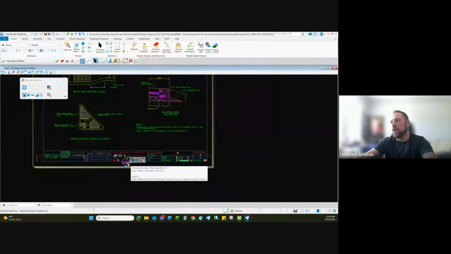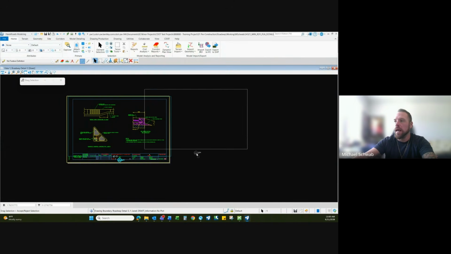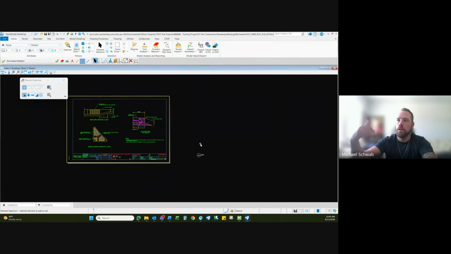One other thing that you'll notice is this little name boundary symbol here. This is printable, so you do want to drag this one outside of your view. It'll look like I'm pulling the entire name boundary, but it's not. It's just pulling this little icon here. Very important not to delete that. That will delete your name boundary within this file, and you'll have issues later if you want to create another sheet from that or manipulate your name boundary. So do not delete that. Just pull it outside of your border view, and then you're good to go there.